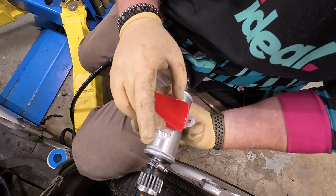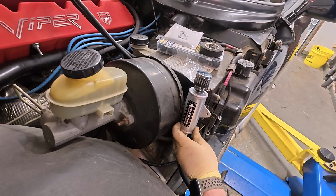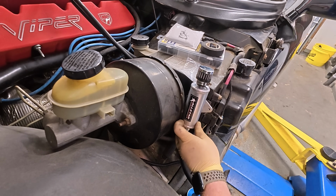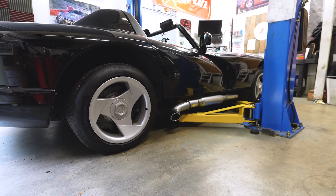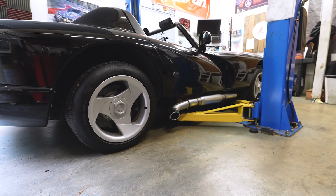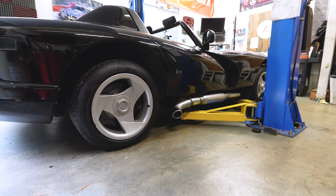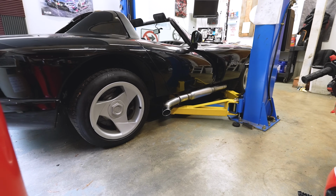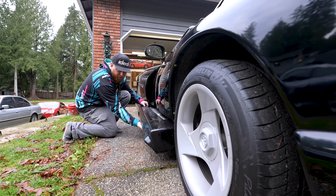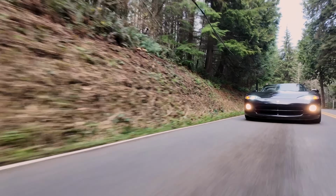Long term, we'll fabricate a bracket to bolt the catch can to the pedal box, but for now, double-sided 3M adhesive that's actually meant for rear view mirrors will do the job. And with that, it's finally time for a cold start with the new exhaust. Finally, time to reinstall the side sills, take it for a drive, and get it back to its owner.